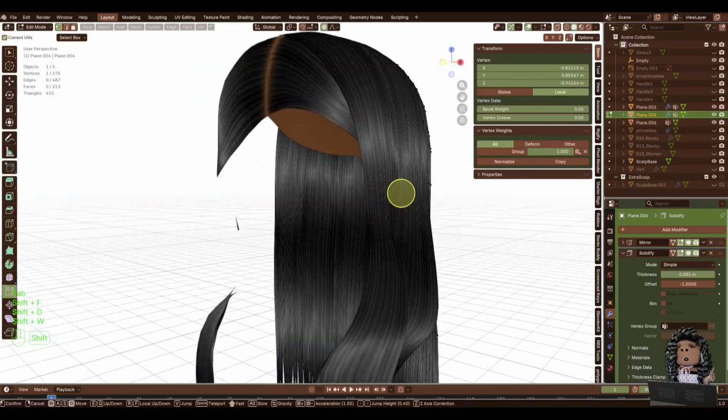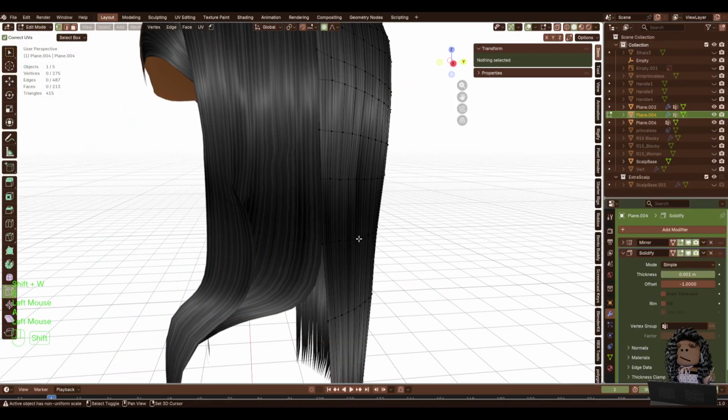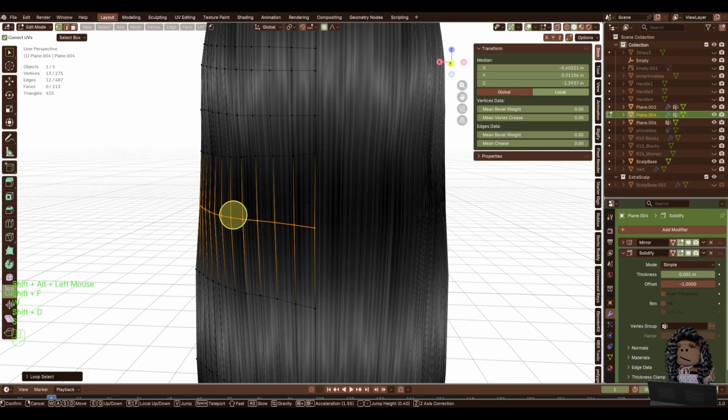I'm gonna continue to optimize just so there's less triangles.